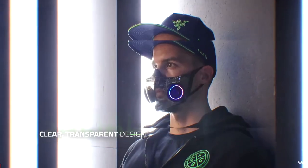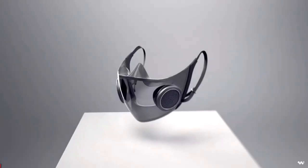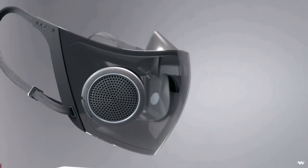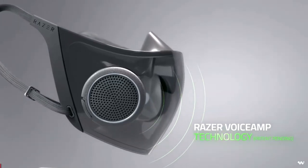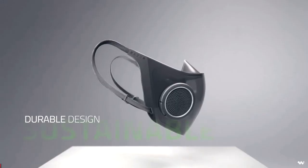Finally, a mask is no good if it's not sanitary to begin with. This is not a major concern for viruses such as COVID, as they tend to be short-lived and not well transmitted from surfaces. However, buildup of other pathogens such as bacteria can be a major deal. Project Hazel is designed to be easy to clean with alcohol, and also features a charging case which uses UV light to sanitize the mask while the ventilators charge. Now that we've gone over the basics, I want to take a second to get into my thoughts on it.